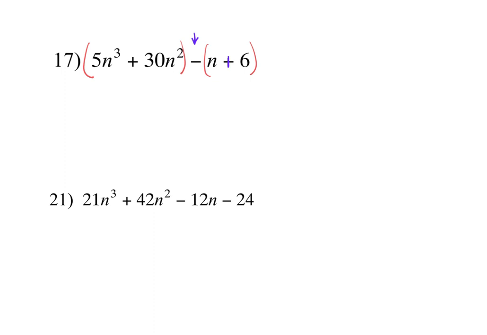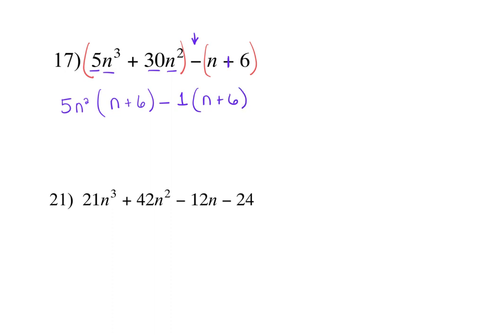And then I am going to factor the first group and the second group. I'm going to look at my 5 and my 30 and say, well, a 5 can come out. My n cubed and my n squared, I can take out the n squared. 5 divided by 5 is 1. I took out one of my n's. 30 divided by 5 is 6, and I took out both of my n's. Then I'm going to put that minus. If you have a group and you don't have anything in common that you can take out, you need to put a 1 there. So make sure you put that 1 so that it shows up in your final answer.